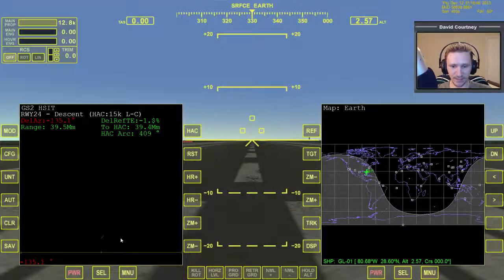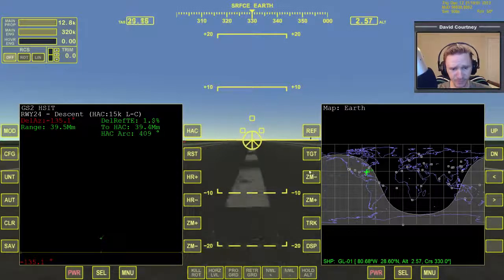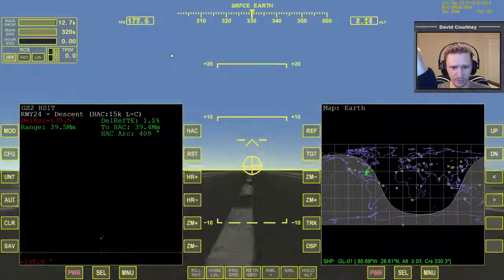So let's actually do that and keep an eye on this MFD, and you'll see how this functions as we start to take off and get into the air. So let me just go full power on the main engines, and I'm just going to use the keyboard here. So my control is going to be a little sloppy because I don't feel like dragging the joystick out at the moment. Once we get up to about 160 meters a second, we'll lift off. And somewhere around there. So back elevator, raise landing gear.